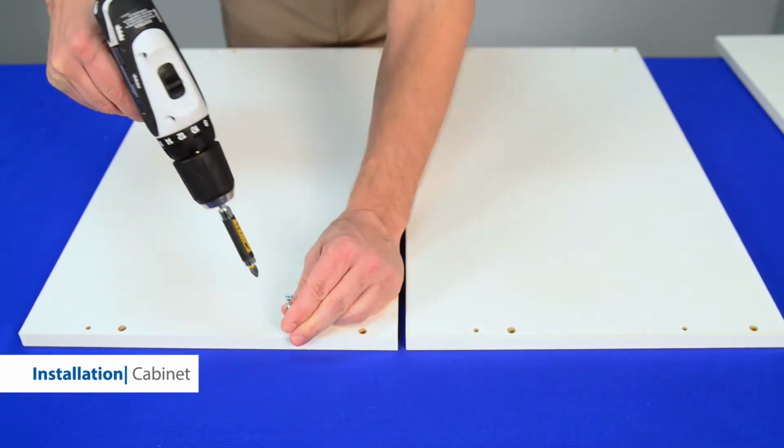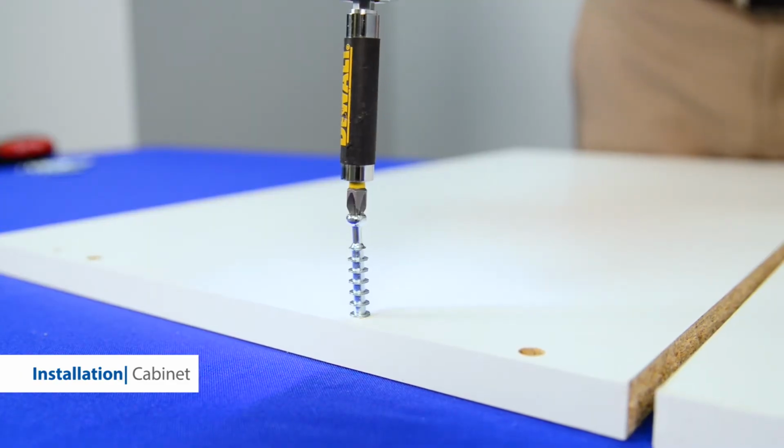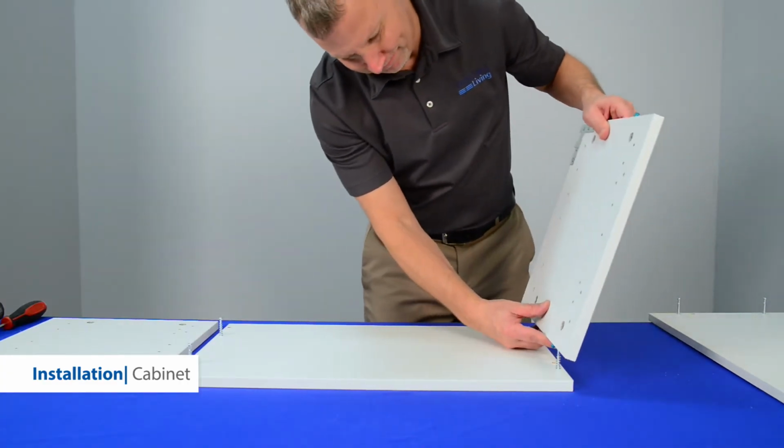Install the connecting bolt to the top and bottom shelves. Using a number 2 driver, drive them all in until the cuff on the connecting bolt bottoms out on the shelf. Lay one of the shelves with the bolts facing up.